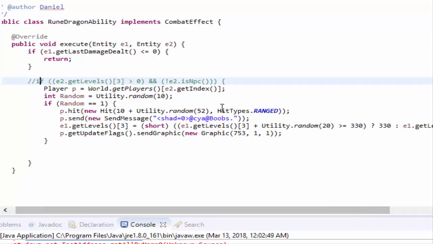So it'll have a 1 in 10 chance to, I think it's actually 11, because I think it counts the 0. Either way, 1 in 10 or 11. And then if it happens, it'll do anywhere from 10 damage to 62, with 62 being the max. I'm not actually sure what the max spec is for Onyx Bolts. 62 feels right. It feels around there. So we'll just stick with that.